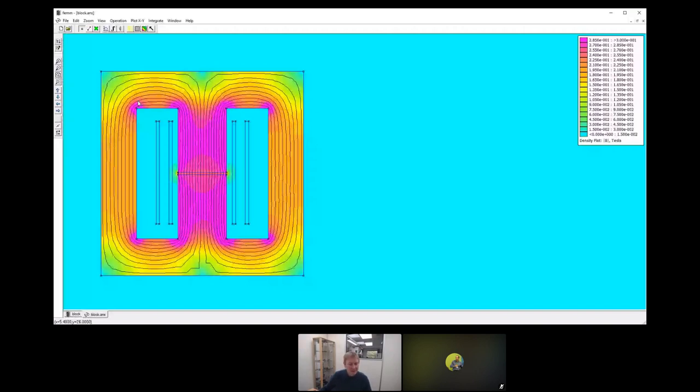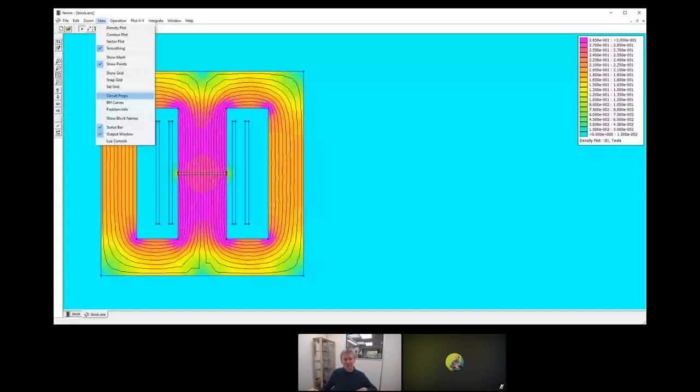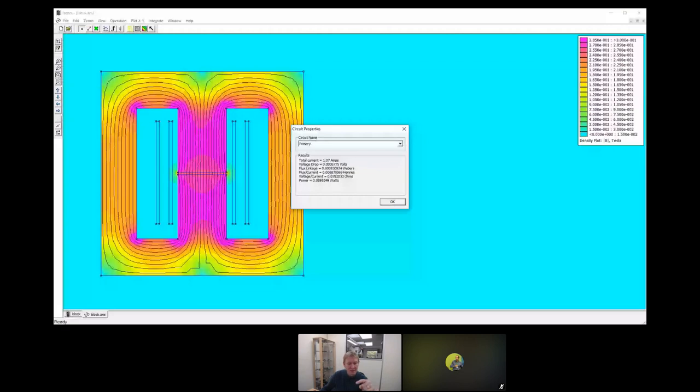The next thing to see from this is there's a really, really neat output you can look at here. If we look at the circuit properties, remember we defined that circuit as being the primary winding with 1.07 amps flowing. If we take a look at the circuit properties, and this is under DC conditions, you can see all sorts of different metrics here. You can look at voltage drop, and the voltage drop is just based on the DC resistance of the winding here. But look, the flux per current essentially is our inductance of that primary winding. So the FEA tool has predicted from that drawing with that many turns that we have about 870 microhenries, which is not far off what we wanted it to be. The design target for this one was 1 millihenry for this particular part.